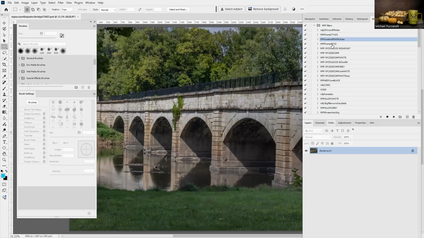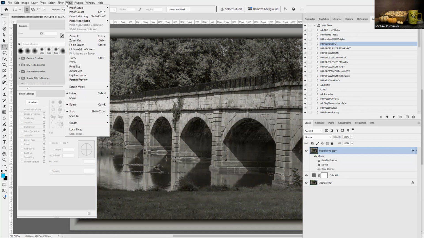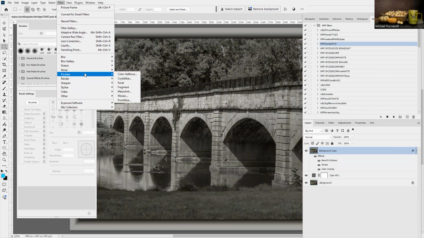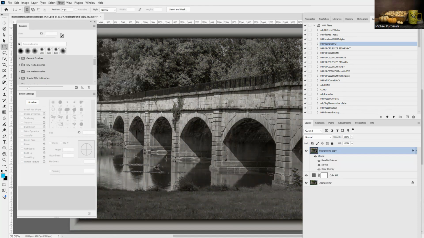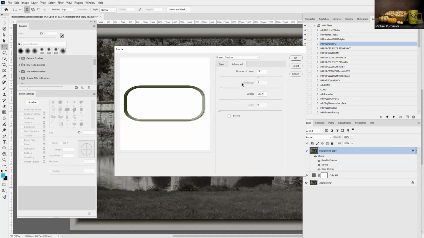And there's another frame where this is going to go to filter. Whoops, render picture frame. And that's how I got this. It changes, and then click OK.